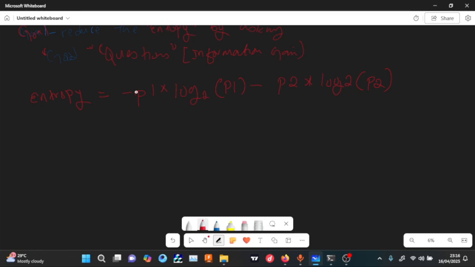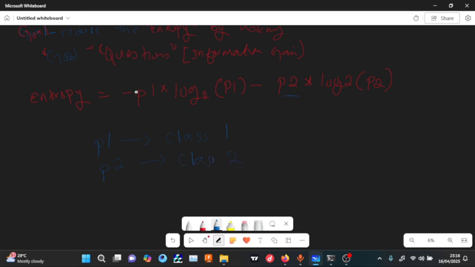Let me just expatiate on that. It's actually very simple. I don't know, whenever I say very simple, if you guys are finding it very difficult. P1 is the proportion of class 1, and P2 is the proportion of class 2.